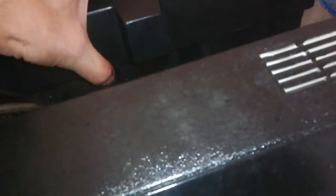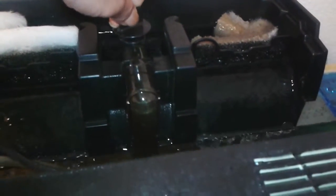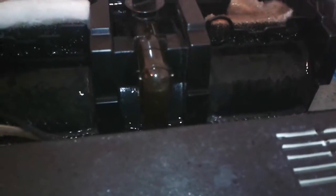So yeah, but until then, my gravel filter or whatnot, you guys didn't see the 60-gallon in the last video, and it's getting a little clogged up a little bit. I wasn't really expecting something like that. So hopefully just turn it up a little bit, but still tough. I'm going to have to clean that off.